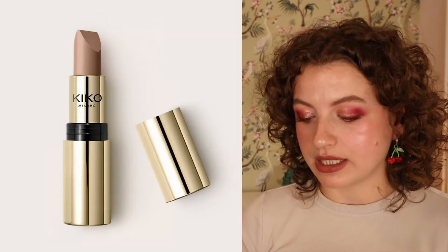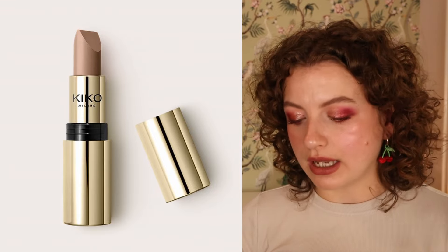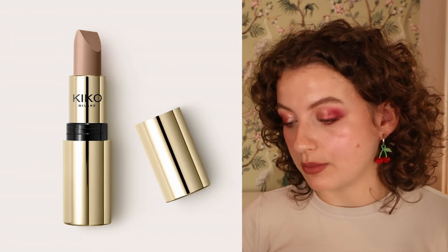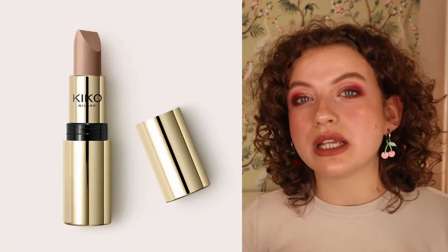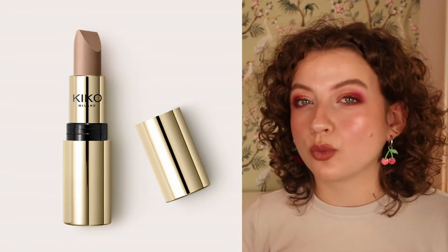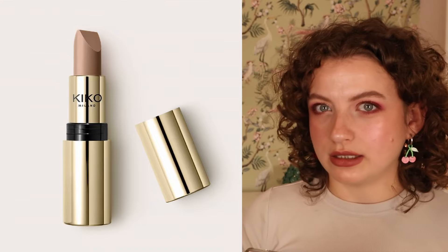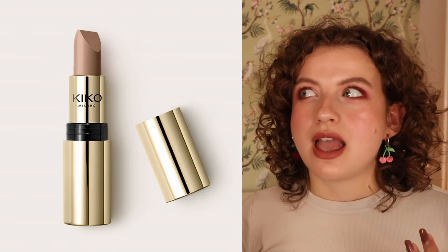Then we have two shades of the Holiday Wanderlights Bronze Signature Contour Stick — Neutral Scent and Intense Walnut. I don't feel like two shades is enough range; Intense Walnut is not very deep. If you have above a medium skin tone, I'd definitely skip this. Also, the shape doesn't entirely work with the formula — it's a little soft to have such a precise tip and breaks off a bit. The formula itself is really nice and easy to blend, though. I'll use mine a lot because I like the eventual effect on the skin.